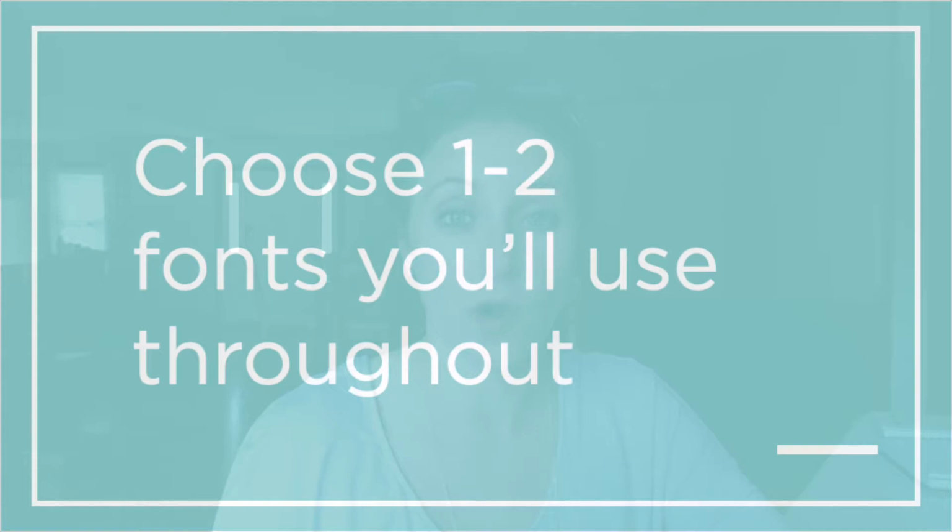That way I have the base color, and if you need something to go as a background or somewhere else, you're going to have a few other ones. But we don't want to go crazy with the colors. Just pick 3, 4, 5 max probably to start off with. And then the next thing I want you to have in order is your fonts. Again, I would just pick 1 or 2 of these. There's no harm and no shame if you just have one font across your entire website.